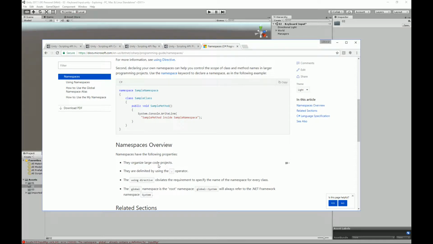You can kind of think about it like an address, right? So there might be a Main Street in your town and a Main Street in the next town over, and if you just tell somebody Main Street, and people are used to going back and forth between those two towns, they don't know which Main Street you're talking about. So you have to say Main Street over in Huntington, right? And Main Street in Hiawatha. It's a way of declaring the specificity. We want to say that no, we're talking about sample class that belongs to sample namespace, not the one that's over there in test. We don't care about that.